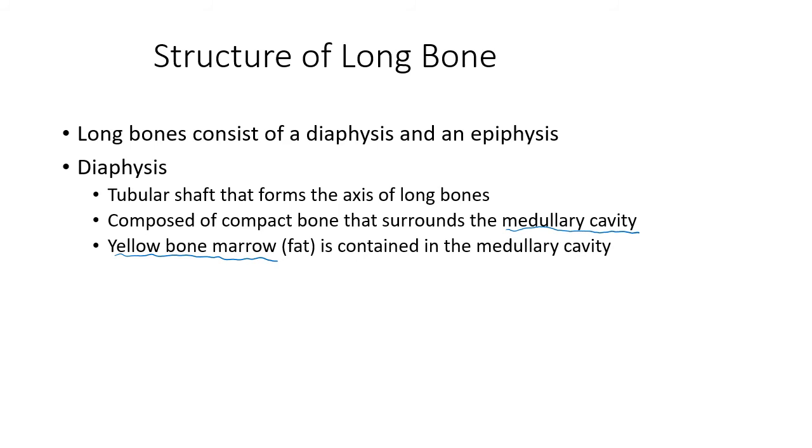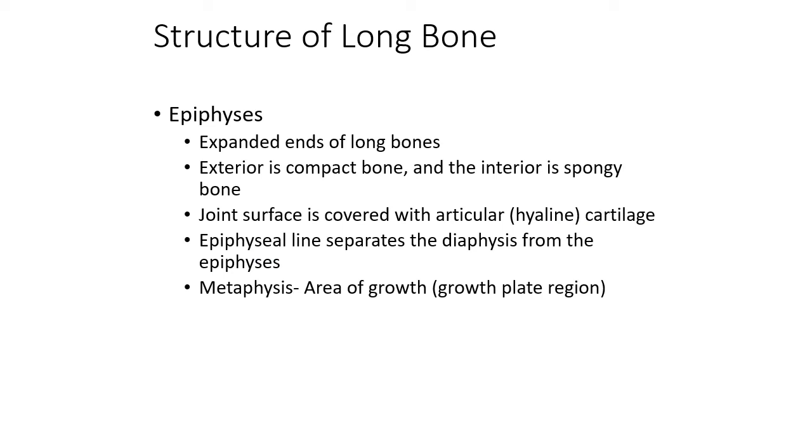At the very ends of the bone, we then have the epiphyses. Each end of a long bone is going to have an epiphysis at the ends of them there. Both the proximal end and the distal end will have an epiphysis. It has compact bone along the outside, and it's oftentimes a thin layer of compact bone. And then on the inside, it has all of the trabeculae. So it has all of the spongy bone making up this network on the inside of the bone itself. All of that spongy bone is filled in with red bone marrow.